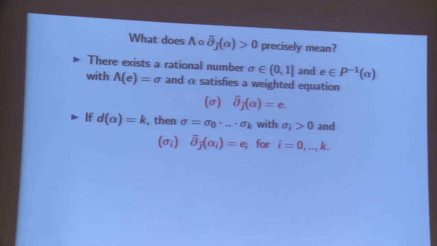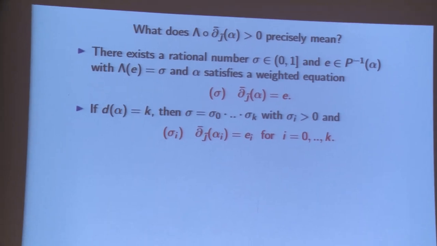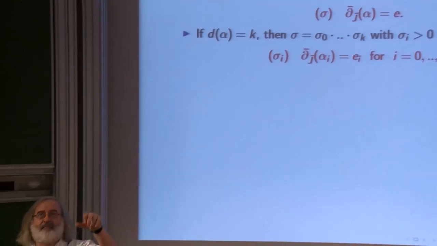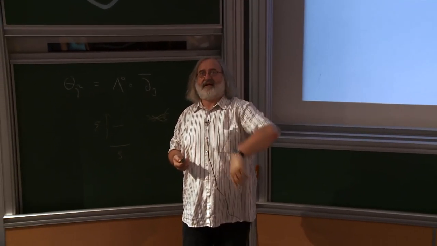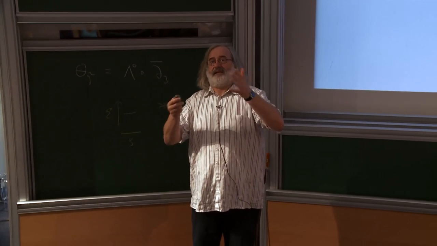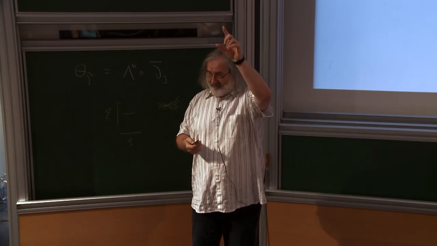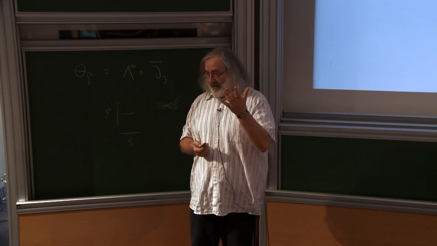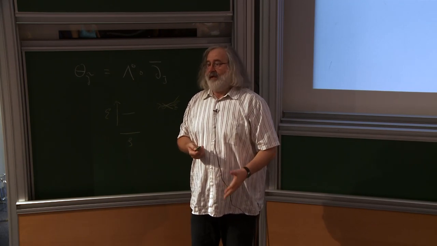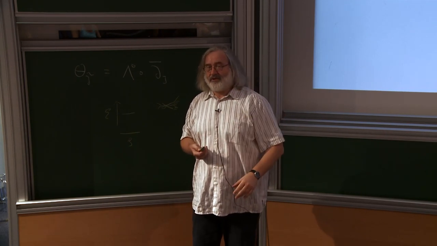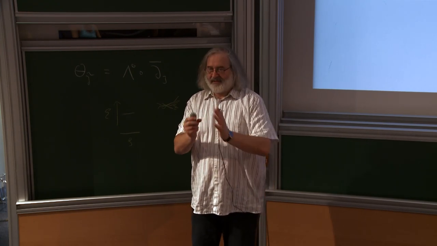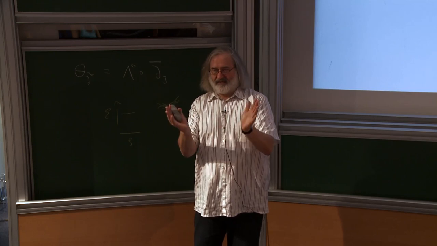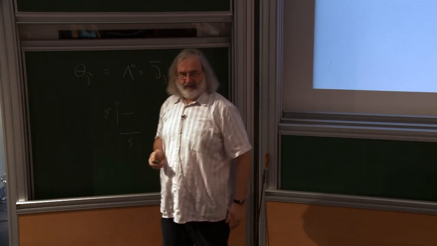Yeah, so if you look at what's the interpretation of lambda composed with, it means, since in the fiber I have different vectors, that it satisfies one of the equations coming from the vectors with non-zero weight, and they have a weight coming from the underlying alpha. And so I get a sequence of equations, and each of them carries a weight, and if I add the weights all up, it's one. That's precisely the splitting of the zero section. But the equation itself doesn't depend on the weight.